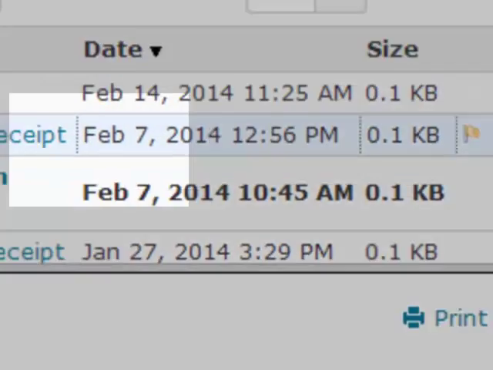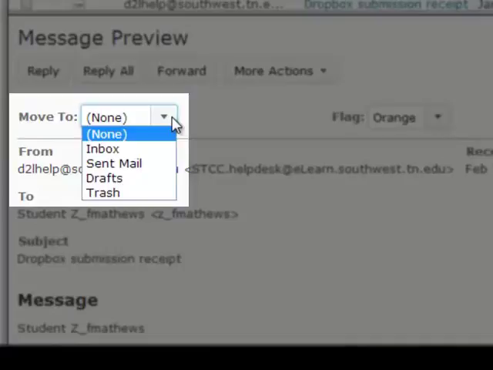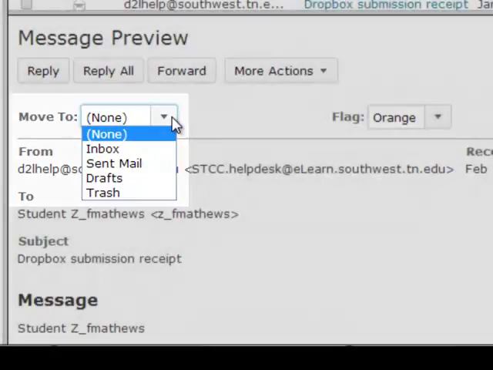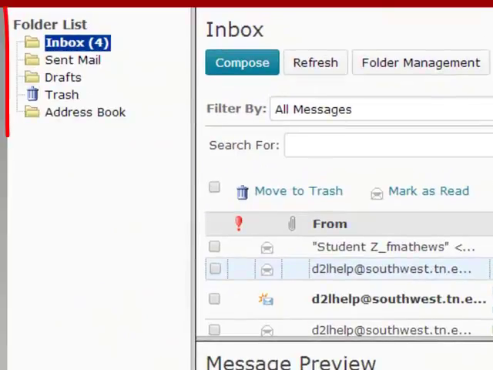We also have the option to move this message to another folder. The options we have here are Inbox, Sent, Drafts, and Trash. Trash is just an email folder. Just like the inbox is a folder, all email folders are shown to the far left. Right now we're viewing all the messages in the inbox folder, but if we want to see what's in our other folders, we can just click on them.